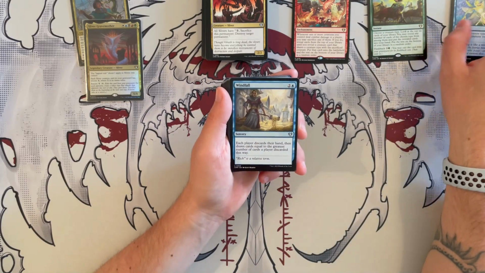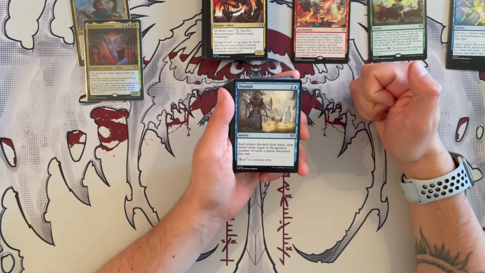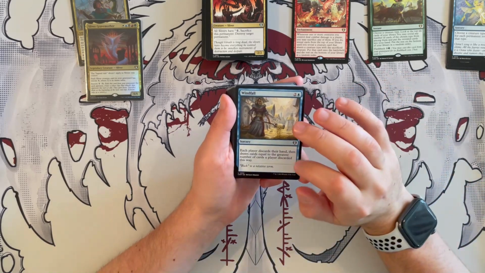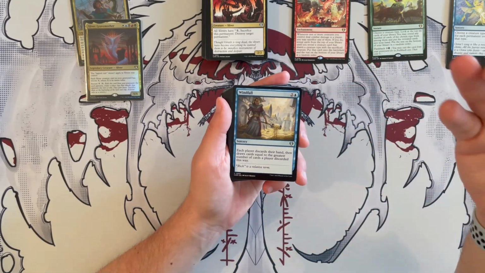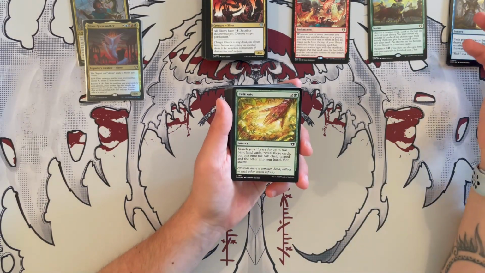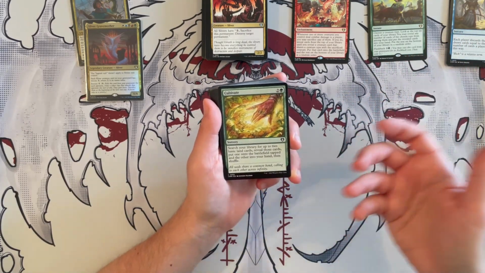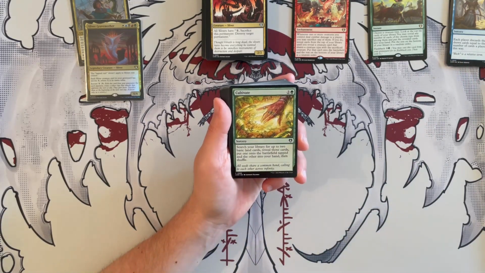Then you get Windfall, which is a classic. Each player discards their hand, then draws cards equal to the greatest number of cards that a player discarded. Now, this is something that I usually don't want to play because I don't want to give my opponents advantages and draws. But it's decent in a way if you don't have enough cards in hand. Like, for example, you only have 1 card in hand and your opponents have, I don't know, 5 or 6, then it's a good card. But I would cut it out of the deck if possible.